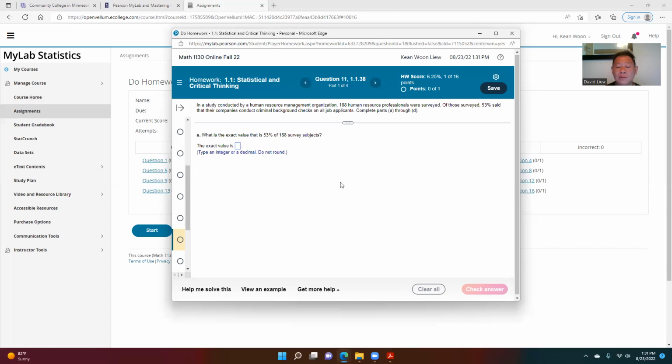If you round your answer, then you get it wrong. Sometimes they will tell you to round to 2 decimal places. Then make sure you round to 2 decimal places. If you round to other decimal places, they will mark it wrong. In other words, your online homework is quite picky. If the instructions tell you to do A, make sure you do A. If you try to do something other than A, they will mark your answers wrong.